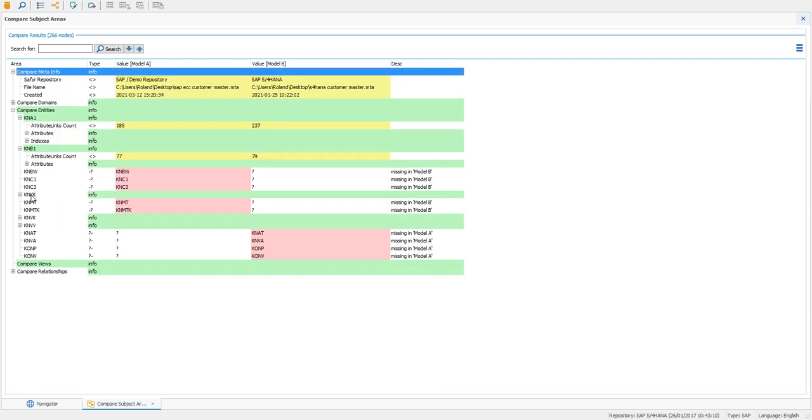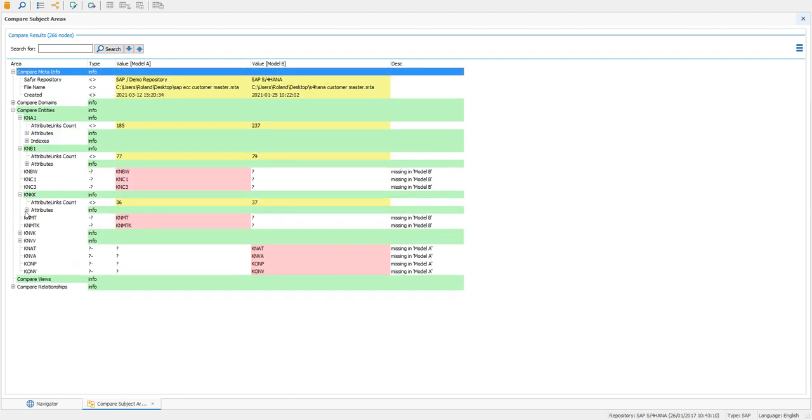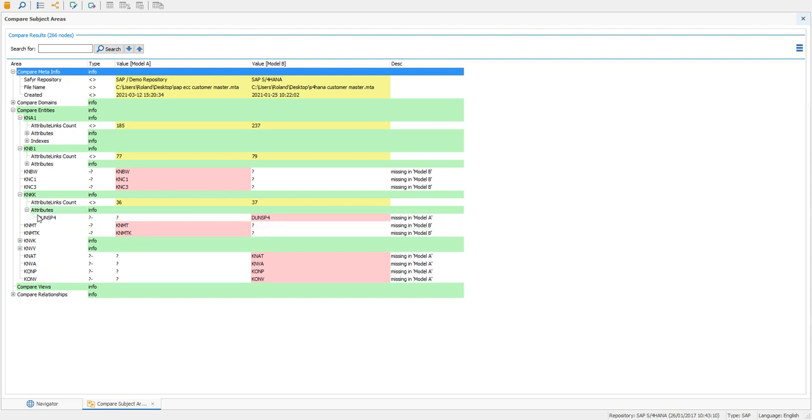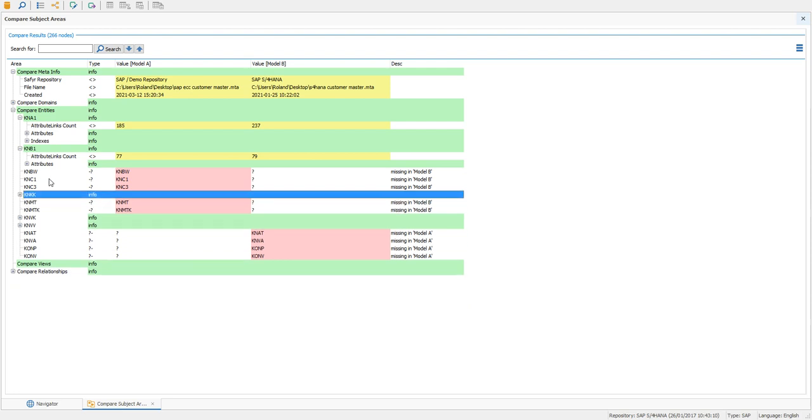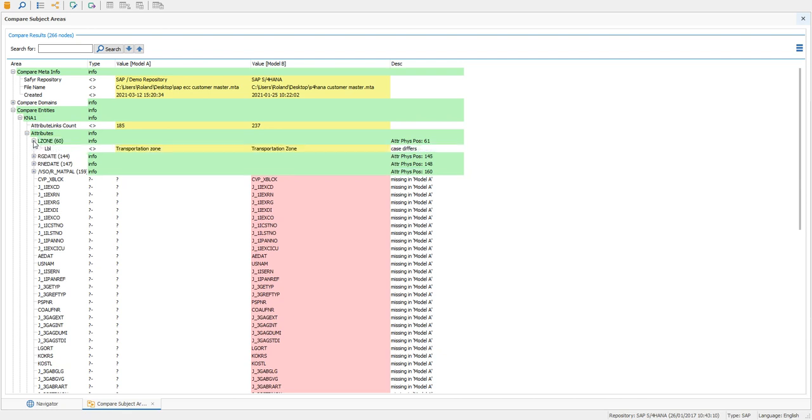I can also look at other areas to see what's missing and what's not. This will even show you, for example, in this L-zone info here, the label, there's a difference in the capitalization of the label. So Safyr will take you to a very granular level if that's important to you.